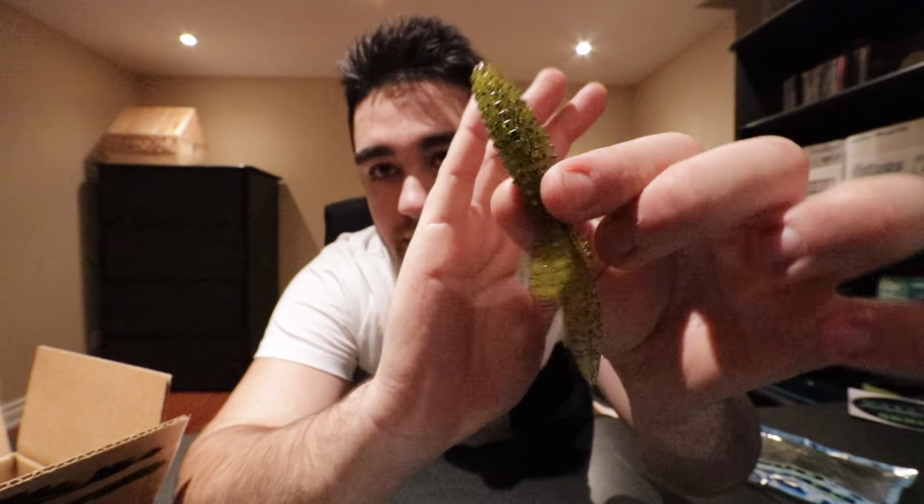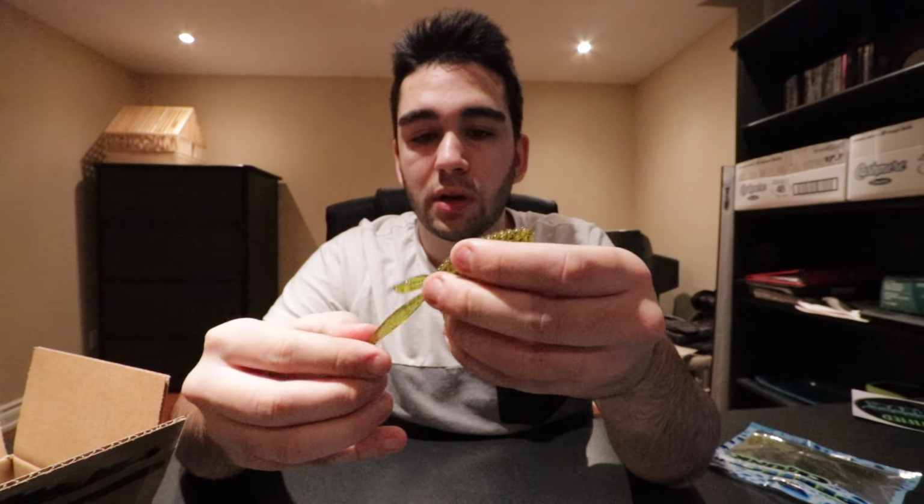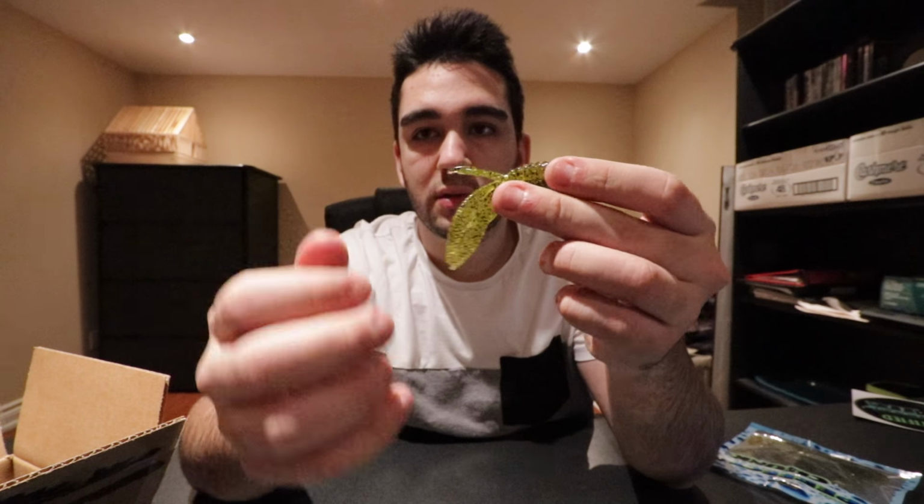What I do like about these guys is for a flipping bait, they are pretty low profile and a little bit on the smaller side. So it almost gives you a bit more of like a finessey approach. So the way I'd fish these guys is I'd probably throw it on a Texas rig, separate those appendages so they get a lot more water displacement, and use it for flipping, going under docks and flipping brush and stuff like that. It's a really awesome looking bait, and I'm really stoked to use these guys.